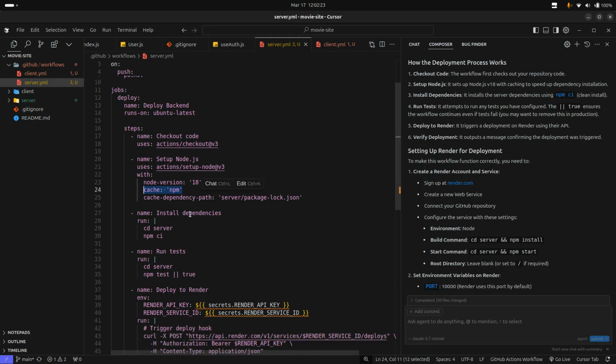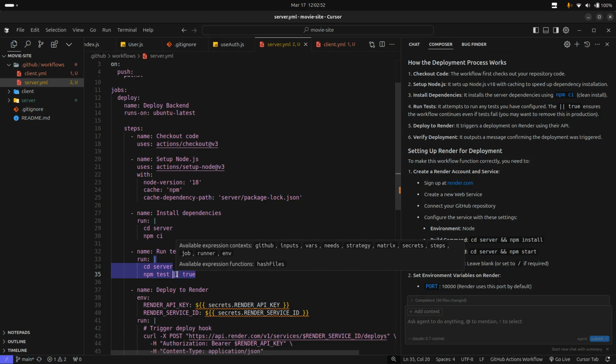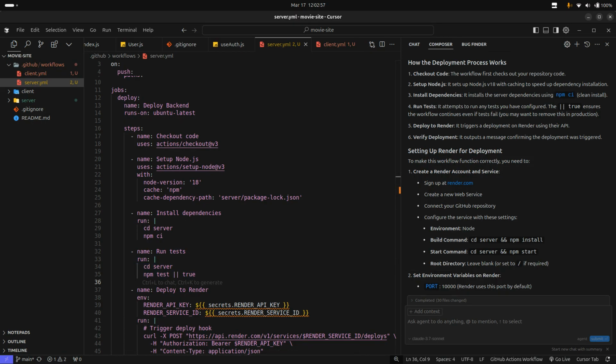Now, installing dependencies. So first of all, you're going to run the job. So run cd into that. Then after that, you say npm ci. npm ci is just like npm install, except npm ci works in the virtual environment of CI/CD. Then you run the test. So cd that, then run the test. Then you have this logical OR. This one is logical OR, for those who don't understand. So logical OR is going to run that.